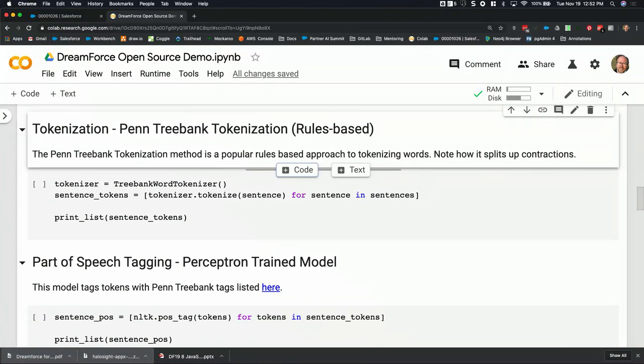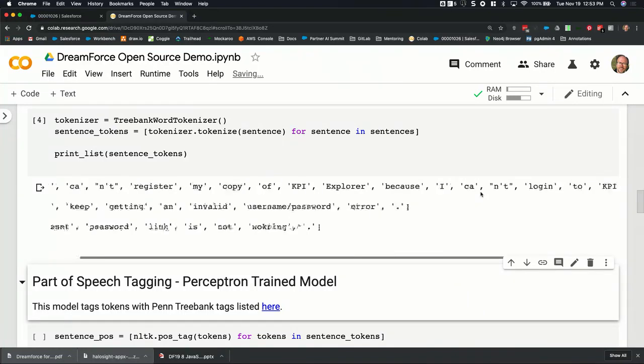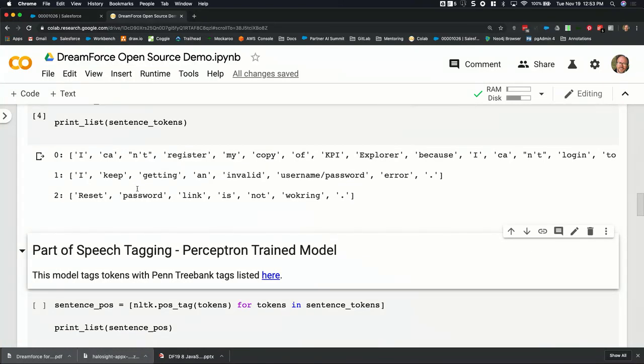The next step is tokenization. Tokenization is where we take each word and we isolate those words into tokens. Those are the building blocks for the rest of the pipeline. This is also rule-based. The Penn Treebank tokenization rule set is very popular. Every open source solution usually has that as their default tokenizer, and it's effective. So we run that through and we see tokens. These are arrays of tokens. You'll notice tokens aren't just words, they're punctuation, and they separate contractions into their separate meanings. So every pipeline is going to start with this.